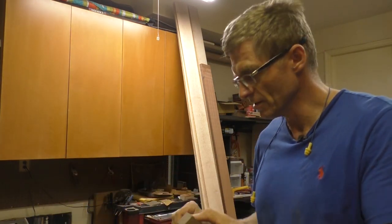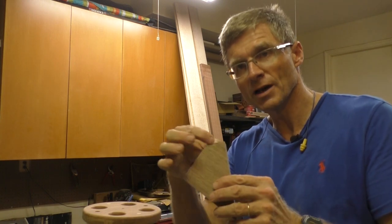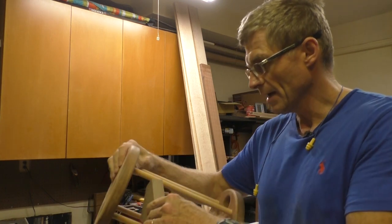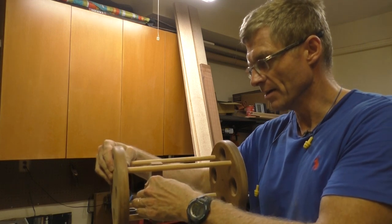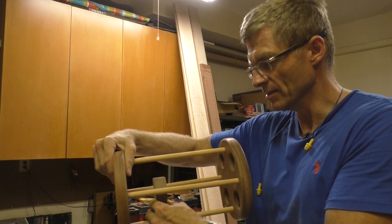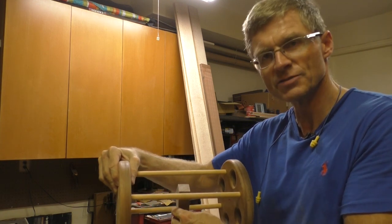But I think if I drill, these are half inch dowels, so if I drill a 5/8 inch hole up here somewhere and hang it on the dowel, put it inside like that, then when this rotates, it'll hit the rung down below and make a sufficient amount of noise. So let's give it a try.